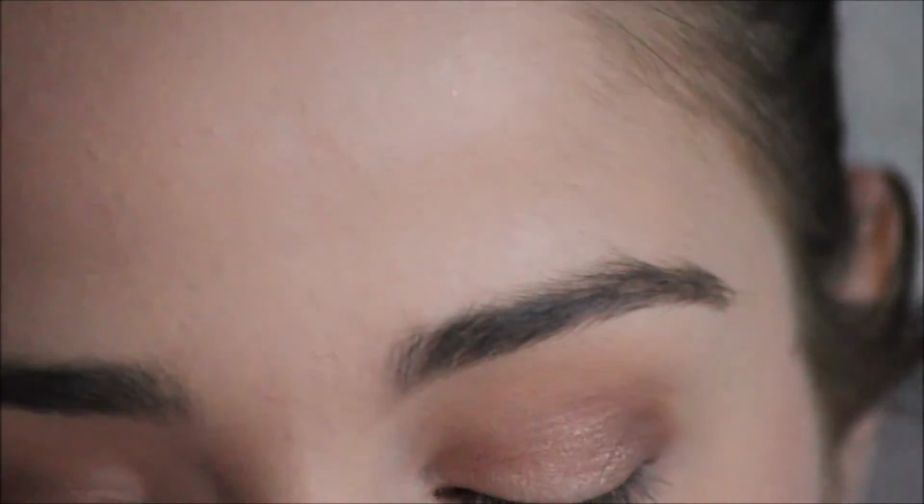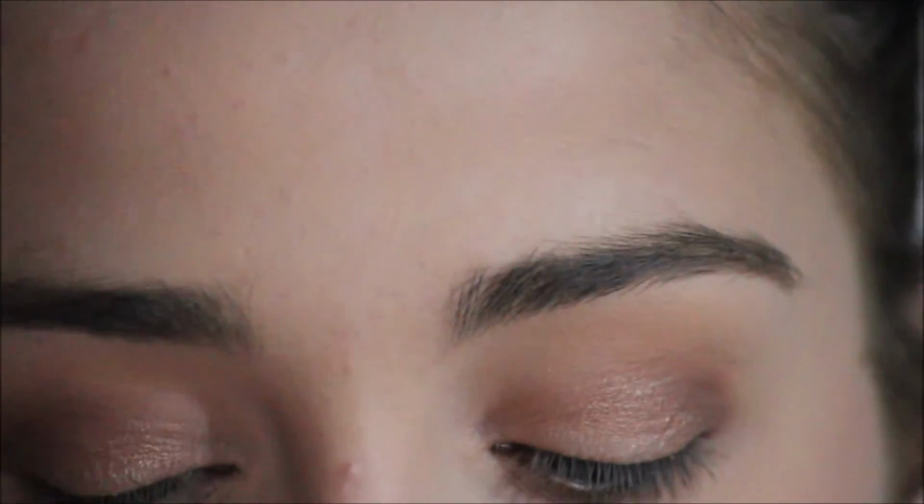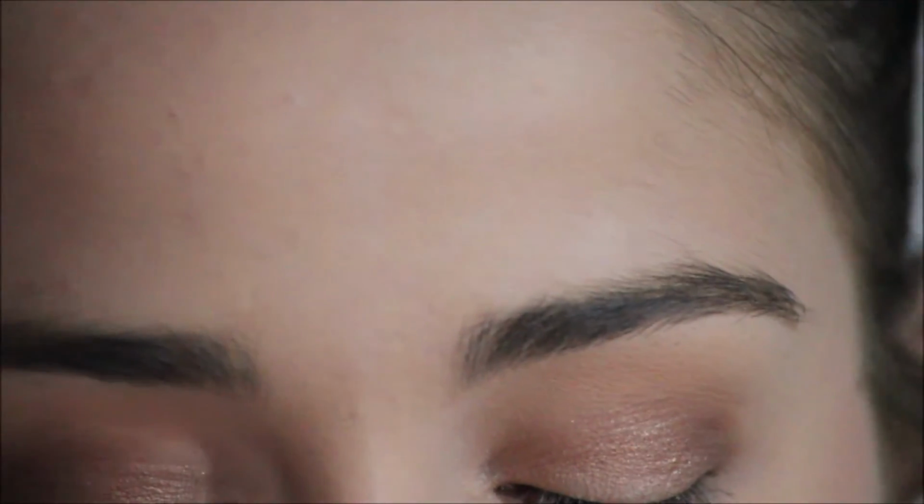That's the shadow work for the eyes done before I move on to liner and mascara. I'm just going to take that same brush, make sure I wipe it off really well, just a bit of kitchen towel is absolutely fine. And then I'm going to take a highlight shade. This is Shimma by Makeup Geek, just on that same brush.